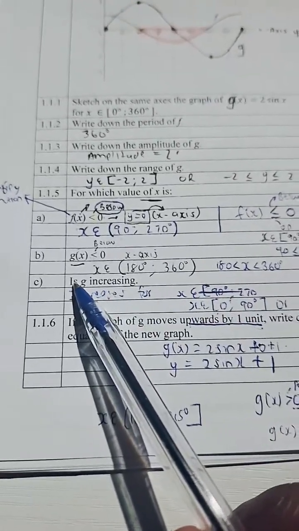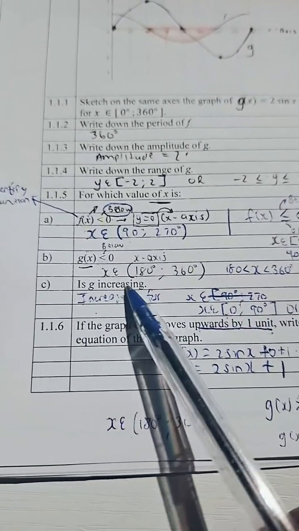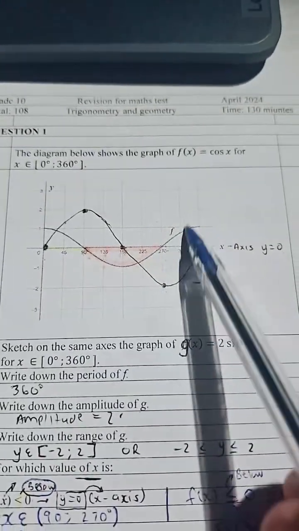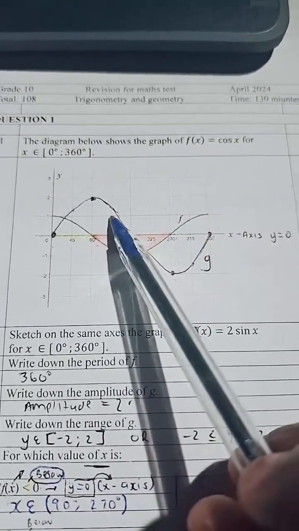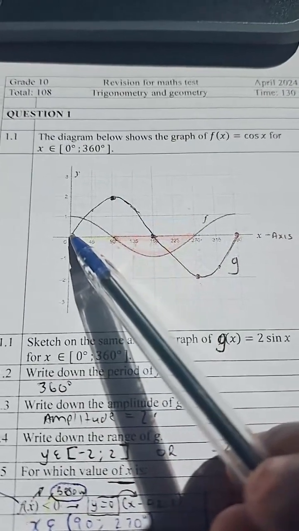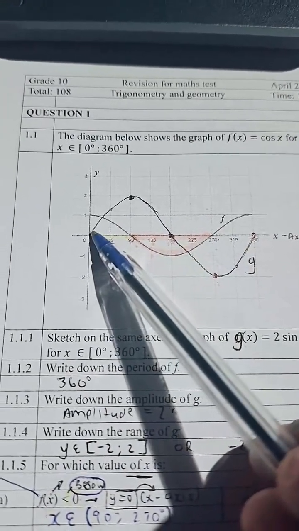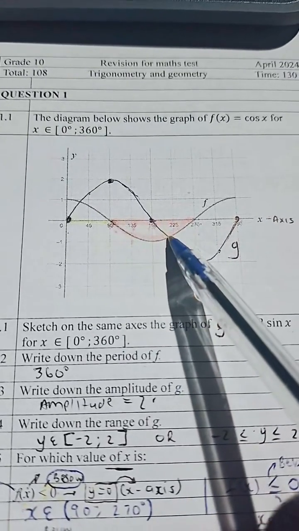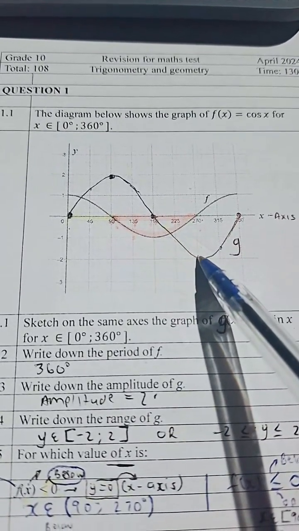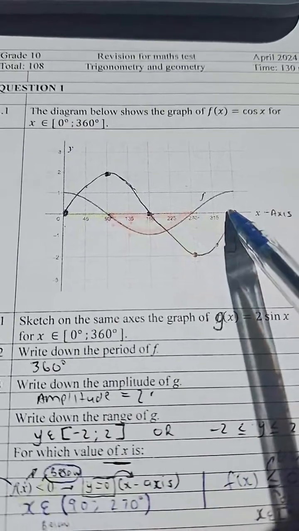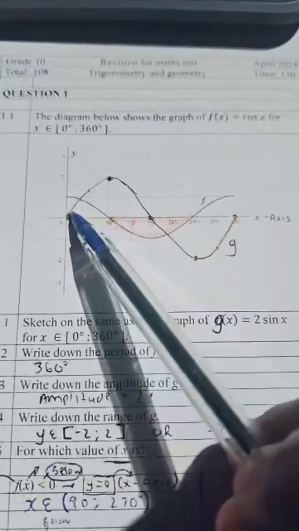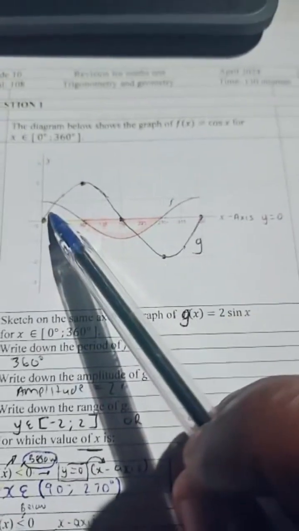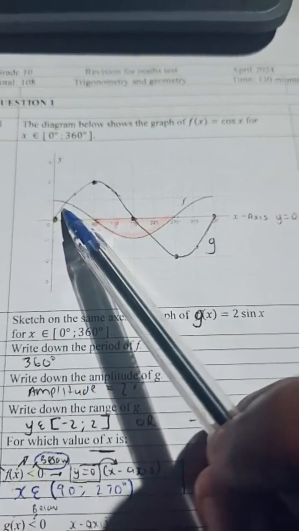Okay. Then here, number C, where is G? Is G increasing? That was the question. So if we look at the function, I explained this whole increasing and decreasing notion of functions. If we look at G, the function is going up here, then it goes down, so it's decreasing all the way, then it goes up again. So the function here has points or intervals where it's increasing. And that's what we want to identify.